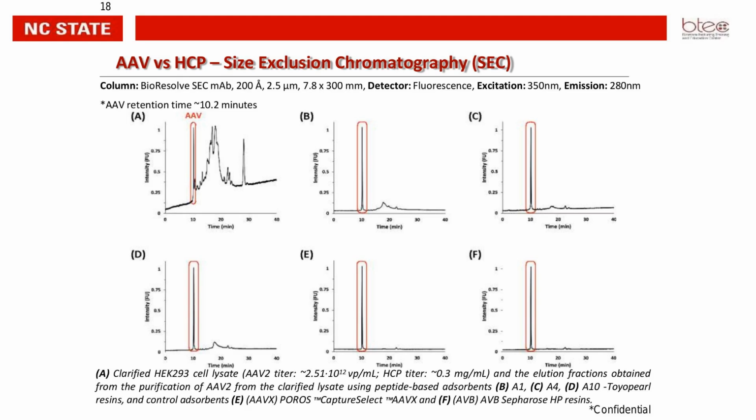If you look at the first sample, in this case the feed lysate sample, you can see a nice AAV peak coming out initially, and then you have multiple impurities. Later on, when we ran the elution samples from different peptides, we got a very nice single AAV peak and tiny blips of impurities, which were still lingering there. But this clearly was the visual confirmation that I was talking about, wherein you can see the purification actually happening. So I'm pretty sure that the peptides are actually doing the job they're intended to do.